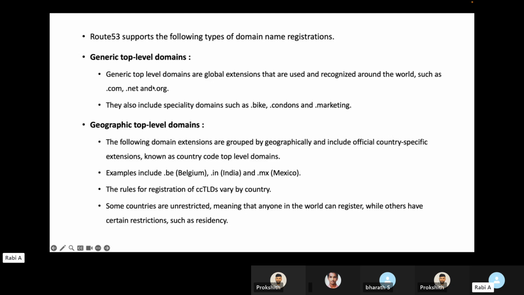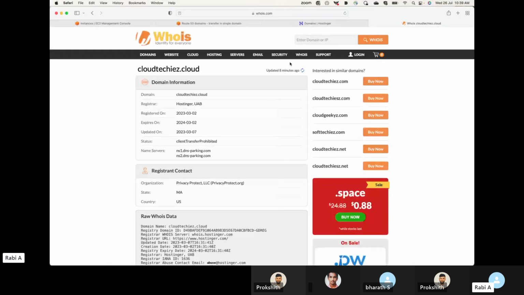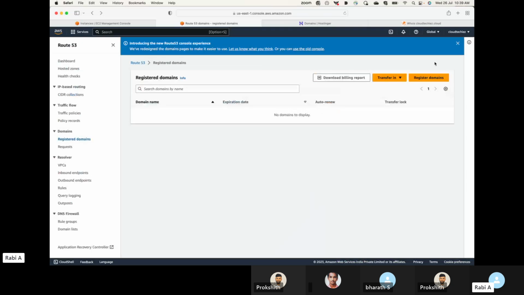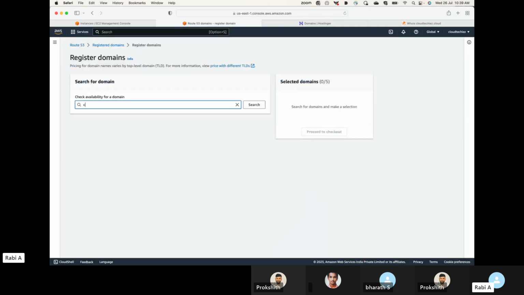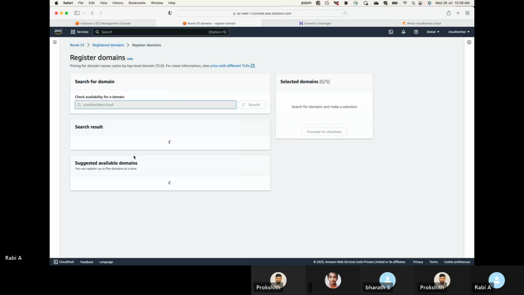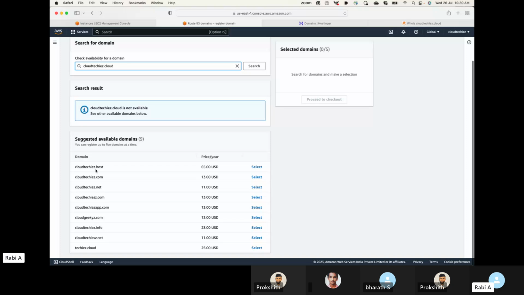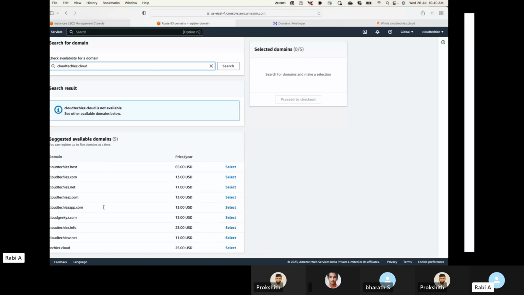For example, here, if I'm looking for register cloud, all these you see, .host, .com, .net, are known as generic top level domains, and this is something very commonly used across the world, right?